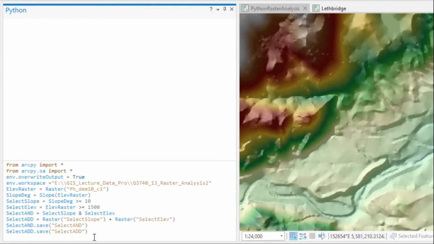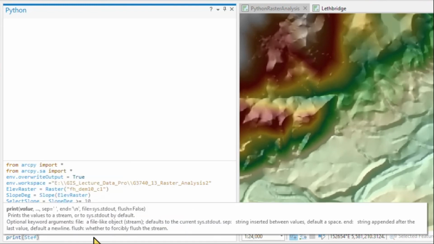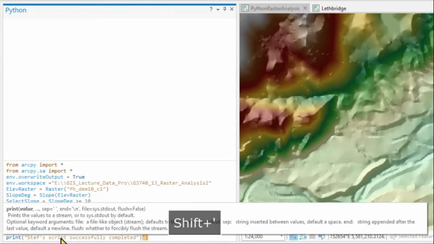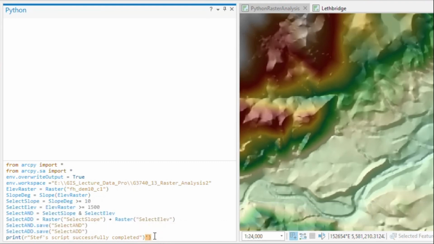And at the end, I write a message to myself. I forgot the quotation marks. And so in order to avoid that my apostrophe is interpreted poorly as the end of my print statement, I have to add my R for raw so that this message will be delivered as is typed in here.